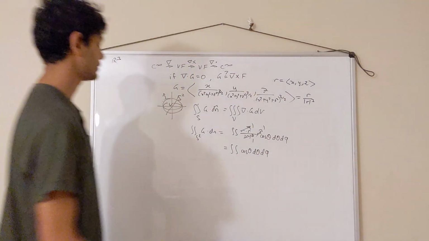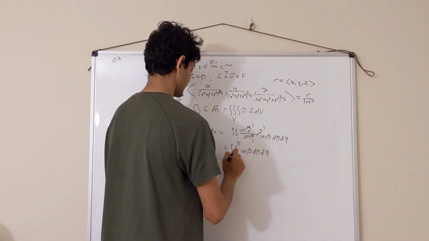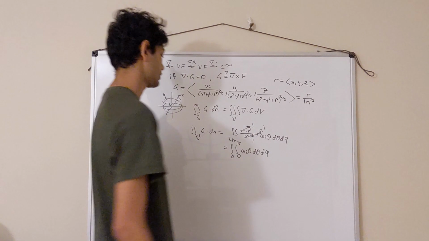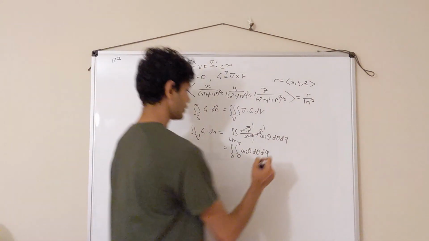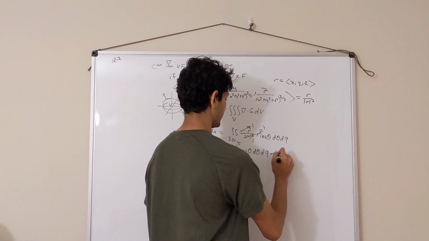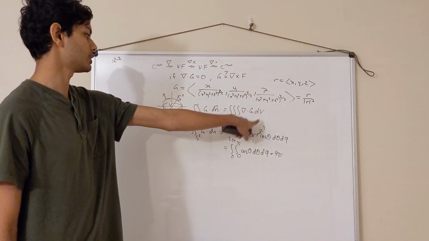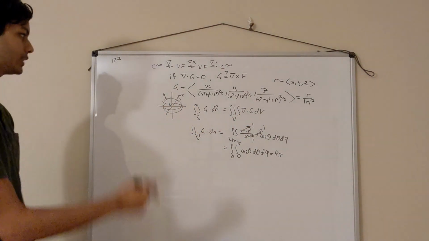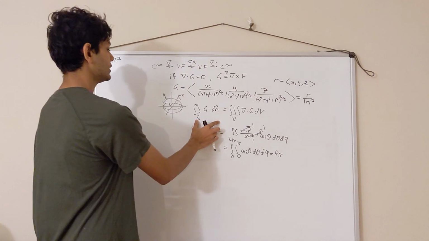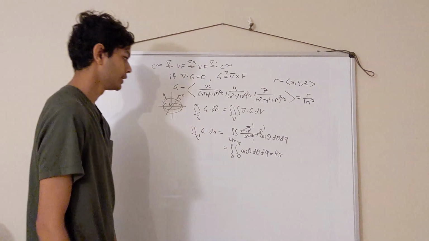And theta is going to vary from 0 to pi, and phi is going to vary from 0 to 2 pi. And so you can split this integral in terms of theta and phi independently and show that this is going to be equal to 4 pi. So what we have here is that we expect that this is equal to 0, right? Because the divergence of v is equal to 0 everywhere inside this volume, except at the origin. And what we find here is that this left-hand side is equal to 4 pi.